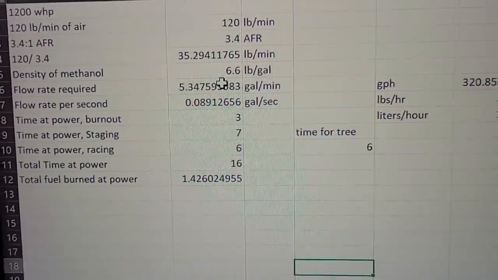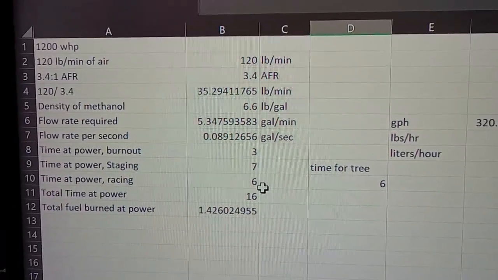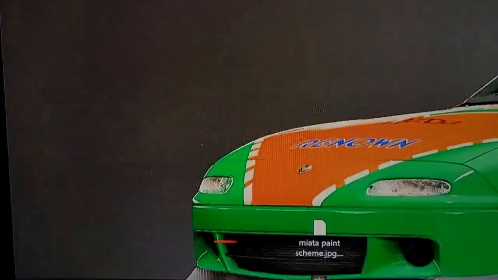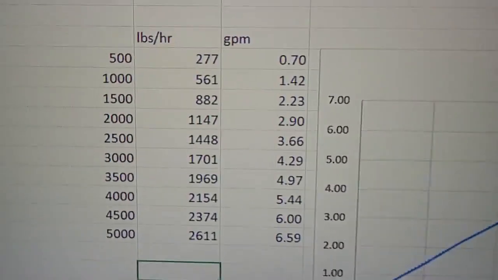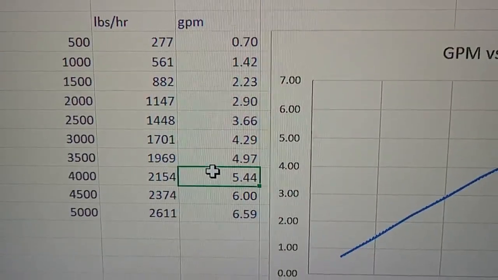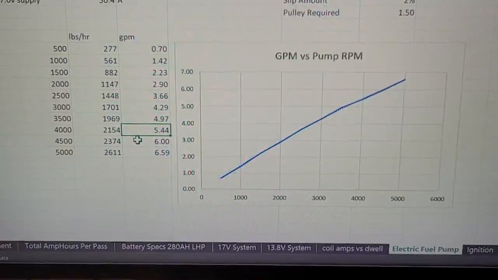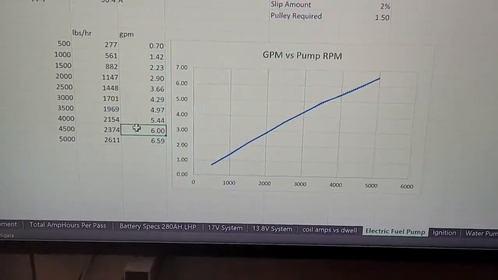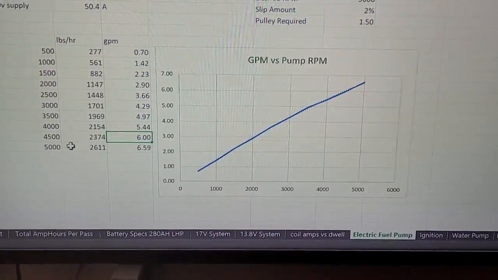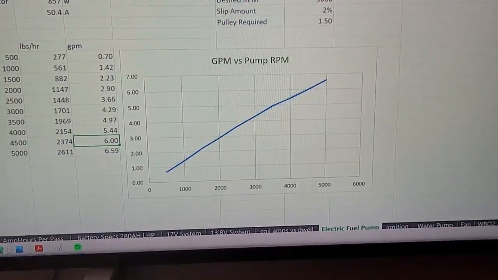So we can see, even if we were making crazy power, 1,200 wheel, and we needed a little over 5 gallons a minute, that 5.3, if we go back to our fuel pump, 5.3 gallons, we can do that at 4,000 pump RPMs. Barely. So you'd want to run it faster than that to have some safety, but you can see, even at 6, you've got some headroom, and this pump will go higher than that. So what that tells us is we probably don't actually have to run this pump at 5,000 RPMs. That was the finding. I didn't expect this to be true, but it actually is true.